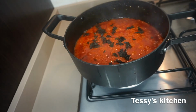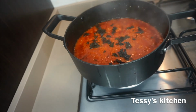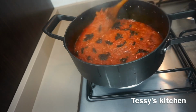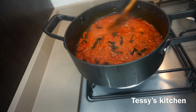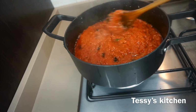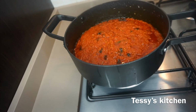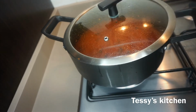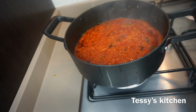So here is after 5 minutes of frying the stew. I'm adding the scent leaf inside. Remember, I said I'm not going to be adding curry powder into this because I want that scent leaf taste to come out. This is how we love making stew back home, like back then, and it's so delicious.